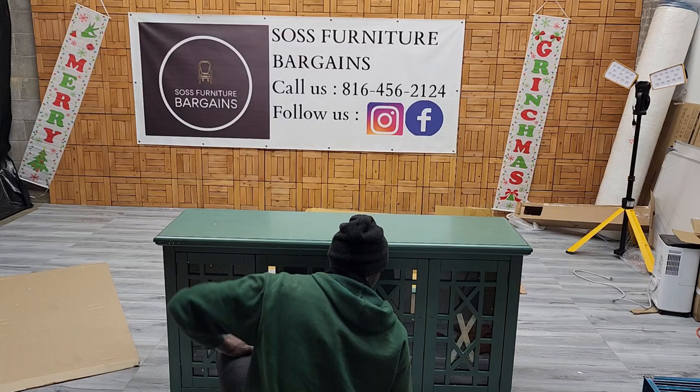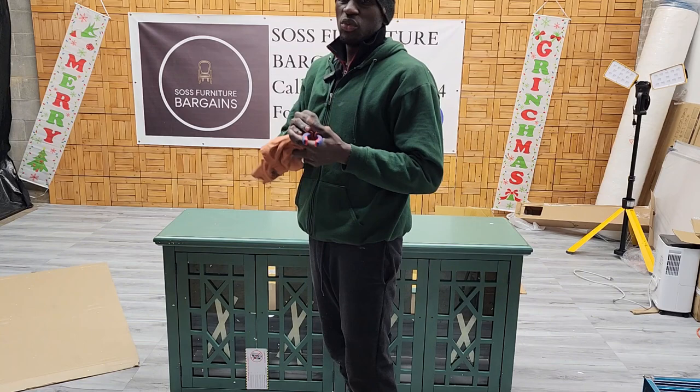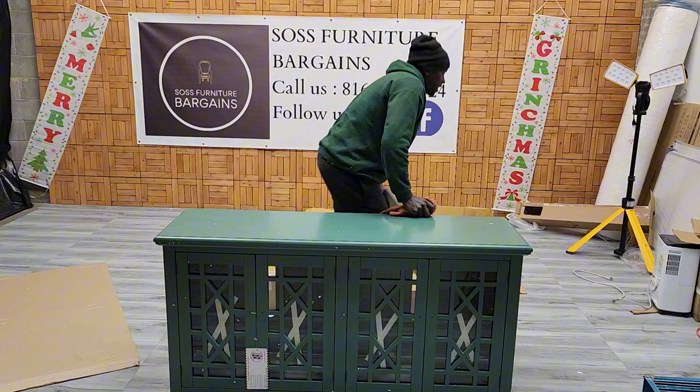All right, now that we're done with the top, it was a hustle. Sometimes if you're having a hard time turning those knobs because they get too hard, you can just grab a screwdriver and push it with your finger. Because if you don't have really hard fingers, it's kind of hard to turn the knobs. All right, now that we're done with that, here's what we're going to do.